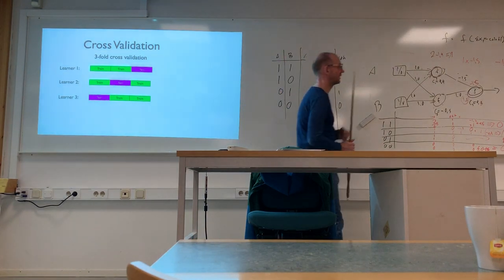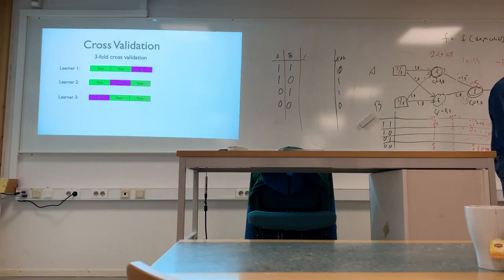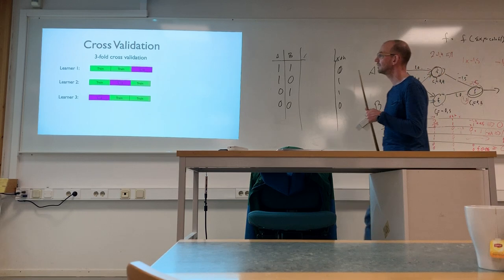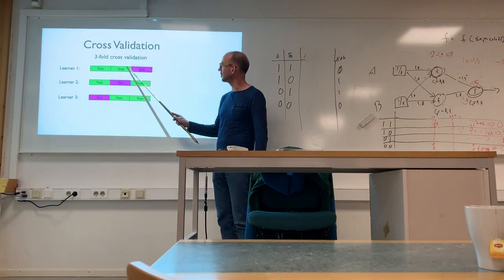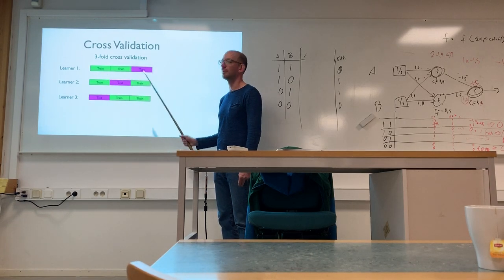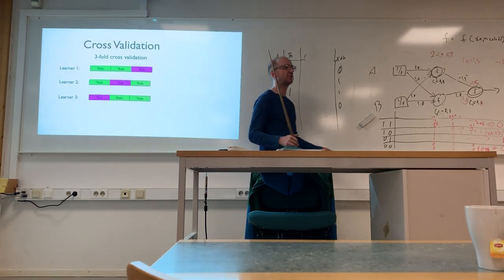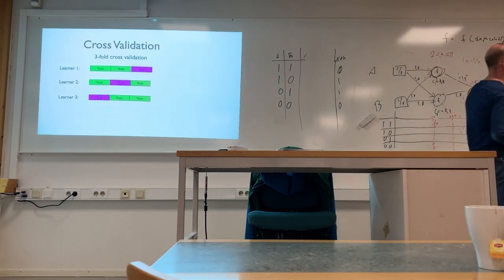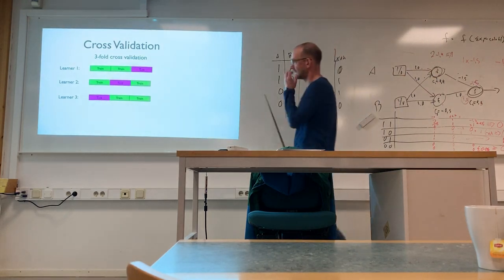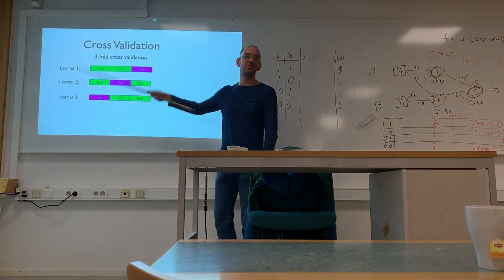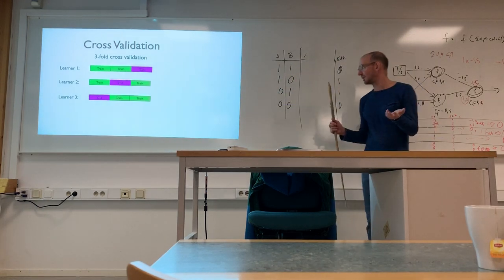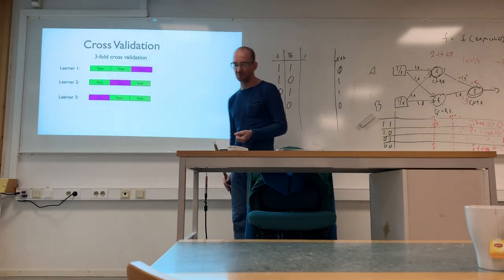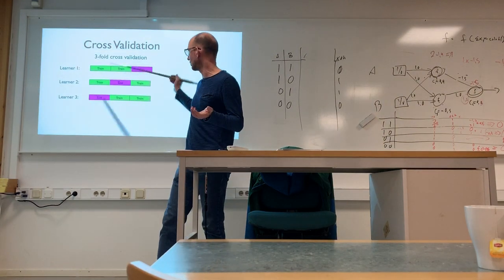Often you don't have an independent training and validation set. Often instead what you do is what is called cross-validation. So basically you make, for instance, three predictors and use 2/3 of the data to train and test on the third one. And you do it 3 times. Of course it takes 3 times longer, but if you have a lot of data you don't need to do it. If you have a limited amount of data, you want to use as much of the data as possible. So you can do this 3 times, 5 times, or 10 times, depending on how much data you have. If you want to use all your data, you do it like that, but of course it takes longer, so you need to train 3 times.